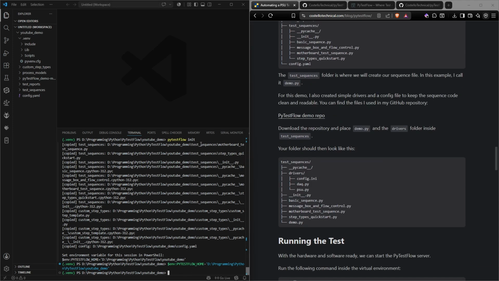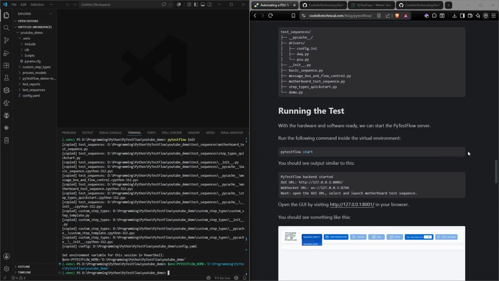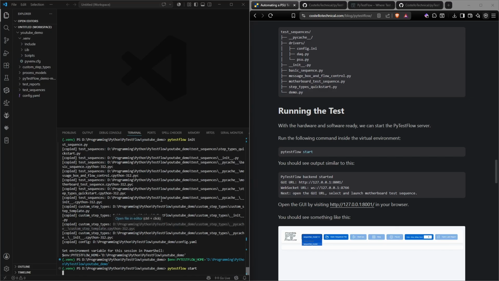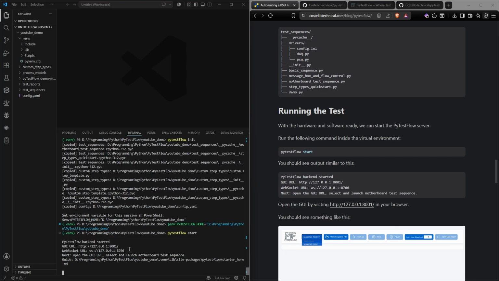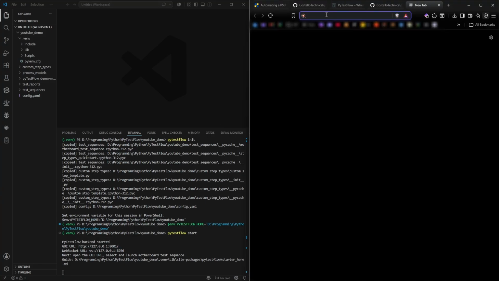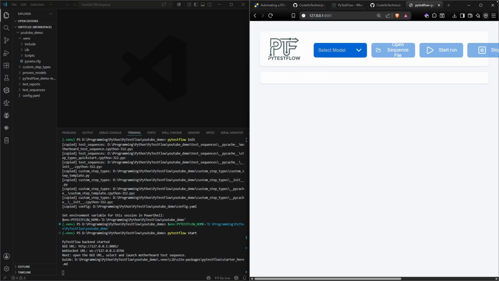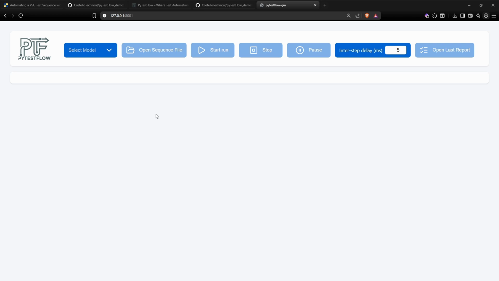So then the next thing we have to do is start this. So PyTestFlow start. Now that then runs the server in the background, and we can just copy this URL here, stick it up into our browser, and now we have PyTestFlow.